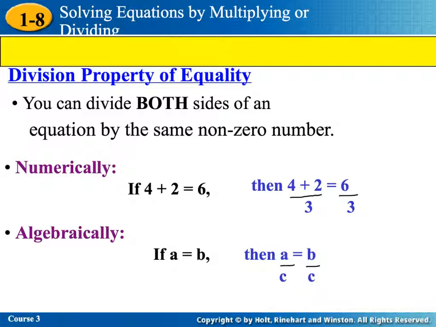All right, so the division property of equality. Remember, if I have an equation that is equal on both sides, for instance, 4 is equal to 4, is that true? Yep. Is it an equation? Yep. Okay, so if I divide both sides by the exact same number, divide by 2, my equation will still be equal. Is 2 still equal to 2? Yeah, every time. So if you have an equation that is already equal, and you divide both sides by the exact same number, then you get your answer. All right, so think about that a little bit.